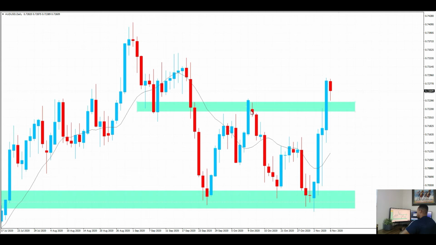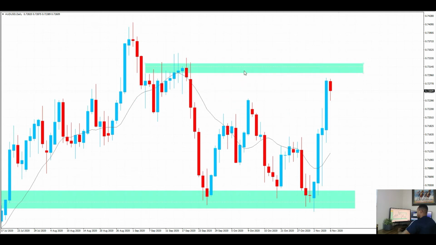If price was to move a little bit higher for AUD/USD first, again, we've got some really nice resistance up here, with all those wicks up here. So a nice resistance there. So potentially we could see price climb higher and give us a move back down to retrace this bullish move that we had in the market.